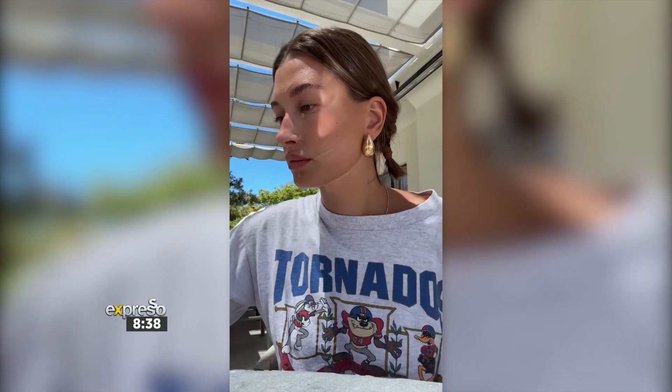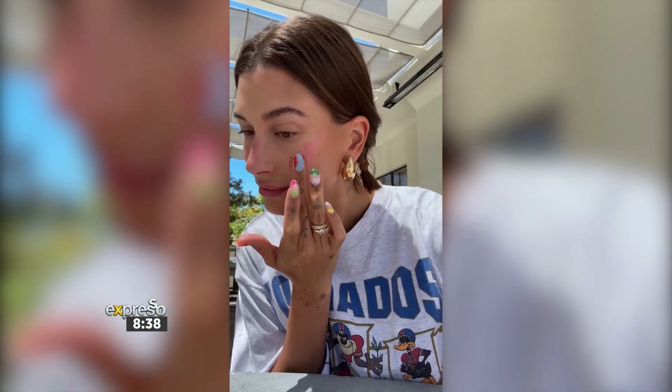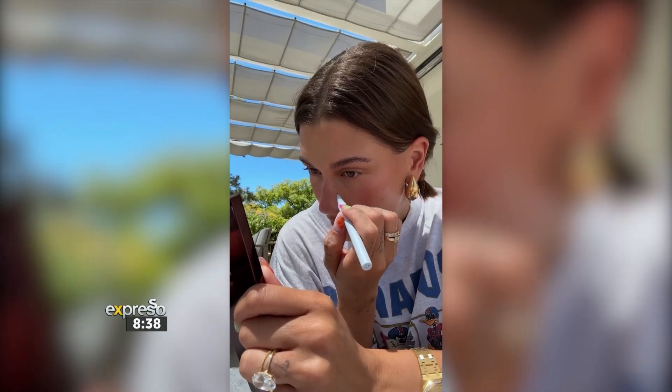It's gone viral thanks to Hailey Bieber and her beautiful ring. It's funny how you get distracted by the bling! The thing about this beautiful strawberry trend is it's so easy to achieve by layering different textures — whether it's a cream eyeshadow, a cream lipstick, a blush — so multitasking products. Let's quickly unpack exactly what the strawberry trend is.